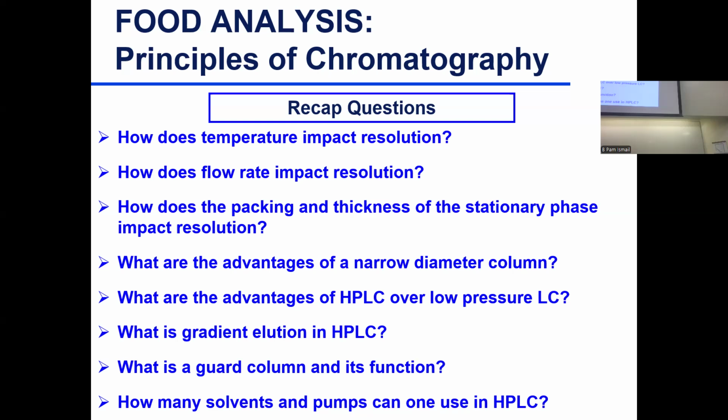And then if you have a thin layer, let's think of a capillary tube, and you have a thin layer of your stationary phase, there's not a lot of room to go in and get lost. So they will go in and out very quickly. But if it's not well packed, then we defeat the purpose, because here it's made up of particles too, right? Your stationary phase is made up of particles. If they're not well packed, that will also hurt the resolution.